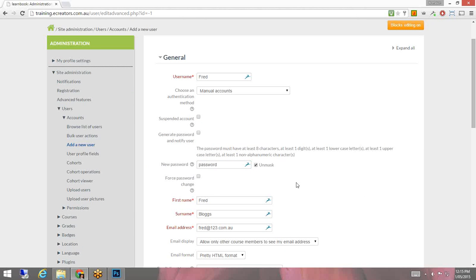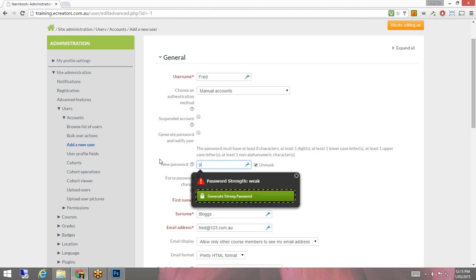Now, not a very strong password, but I also want to show one other thing here. Up above it says that passwords must have at least 8 characters. It's fairly typical password rules now: 1 digit, 1 upper and lowercase, and 1 non-alphanumeric character. That is actually the default. Now the idea here is that you might set in one of those passwords, and if you do want to set this up and need to match it with this, I'm just going to type in a fairly common way of setting up a password.